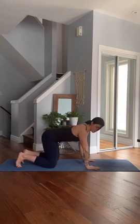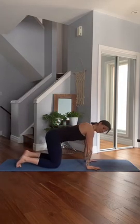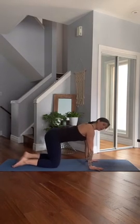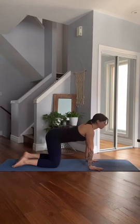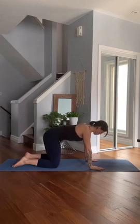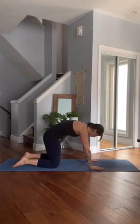So I'll place the hands just underneath the shoulders and the knees underneath the hips. Spread the fingers nice and wide and have your index fingers pointing towards the front of the room or towards the front of your mat. From here, we're going to start from the base of the spine. You're just going to tilt the pelvis and start to roll all the way up nice and slow.